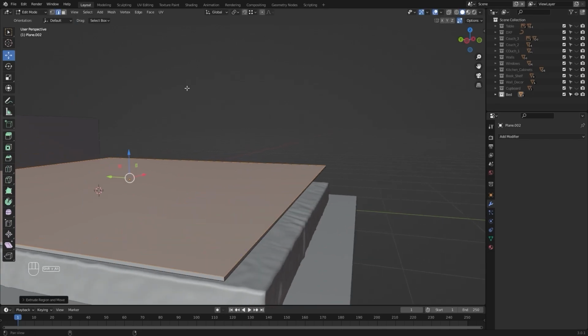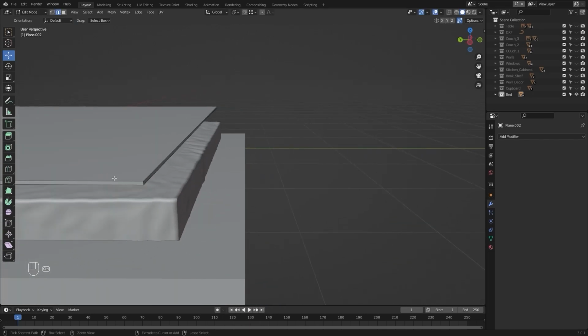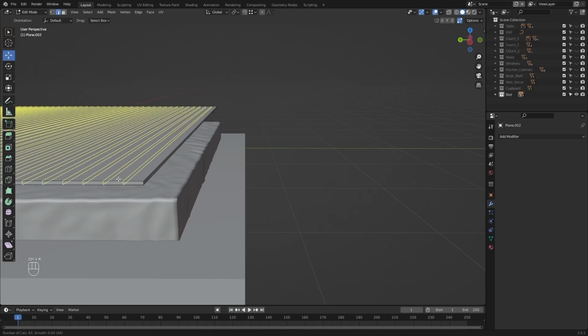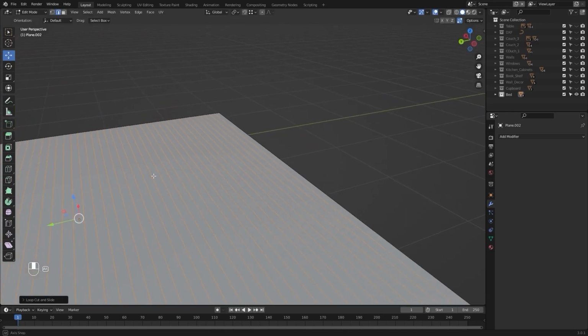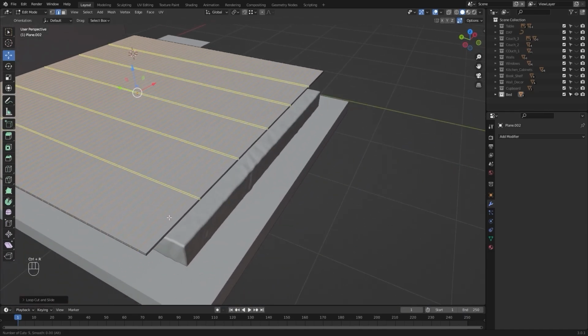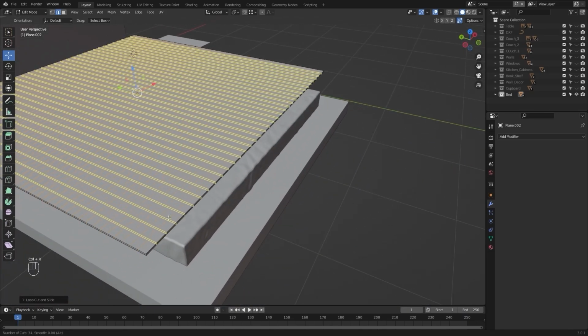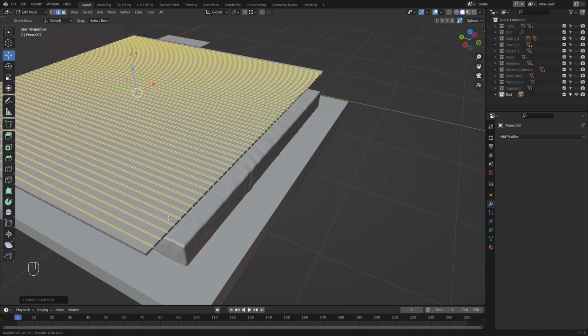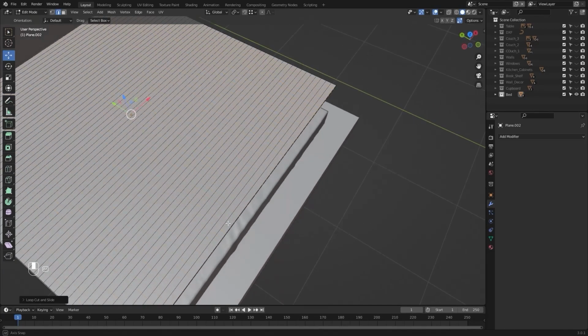Okay, and let's add a few loop cuts. Let's add a few loop cuts on this side as well.